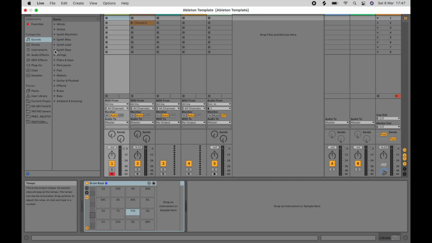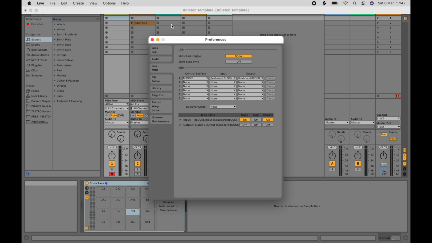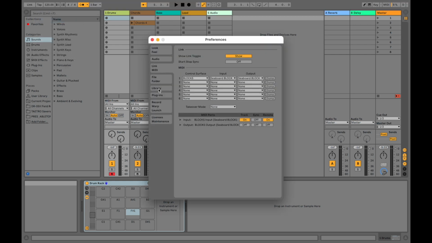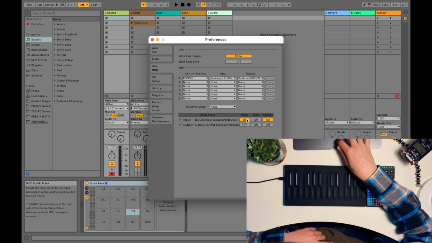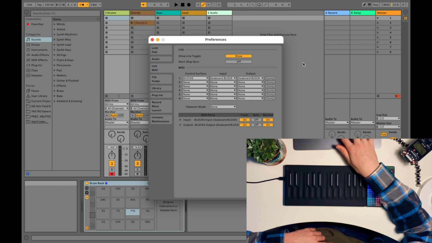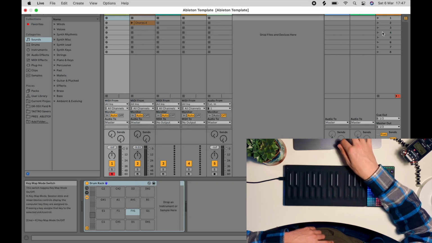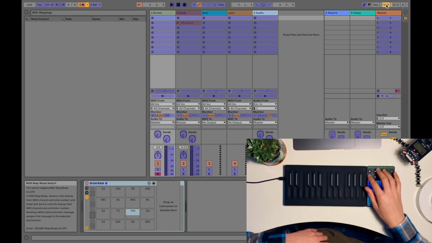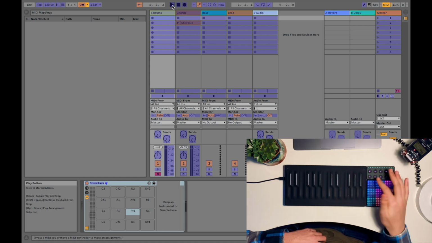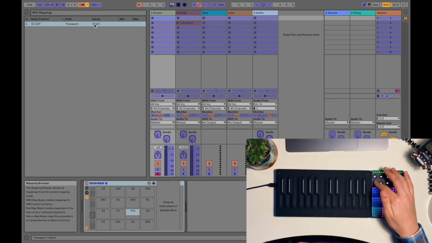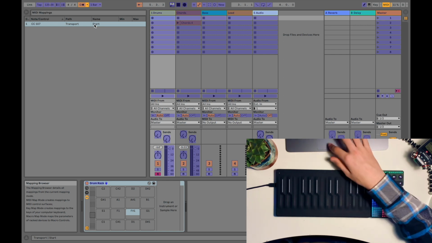Then you're going to click Live Preferences. Then you're going to go down to MIDI here. You're going to select your control surface, so Blocks, and then I've selected the Seaboard Block because it's all sort of connected. And you're going to have track turned on and remote turned on. Right. Then you're going to click the MIDI button, and you select what you want to map. So for example, play button, I'm going to map my play button to this. So now when I press this button, it's going to send a MIDI message to press that button.